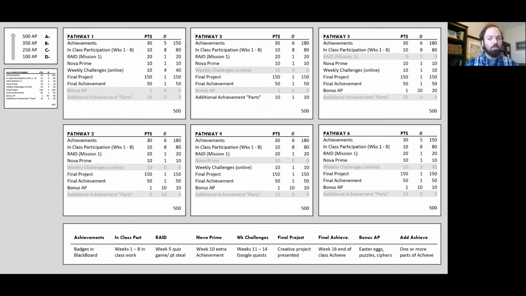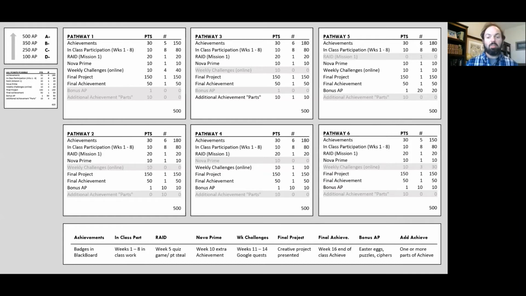Now, what you can't do is repeat the same thing, right? So for instance, if you were doing the collections achievement and you did a video of one of your collections, you couldn't do another collection in order to get those points. You have to do a different part of that achievement, and that would still give you some points. You can go in and do pieces of achievements to boost up your grade, all right?